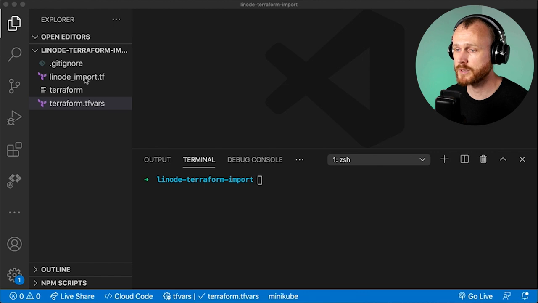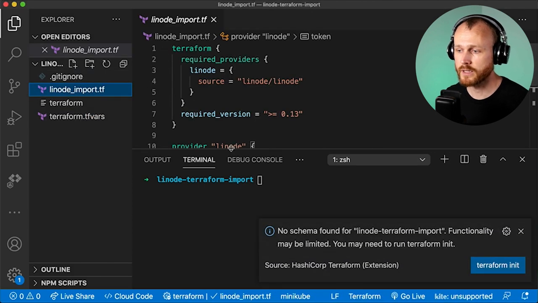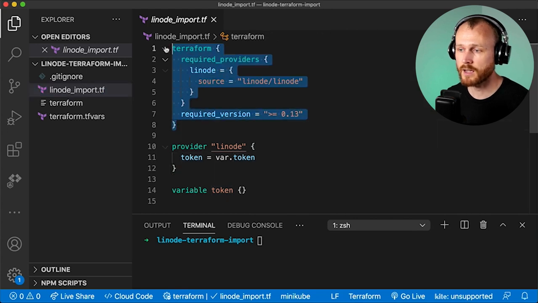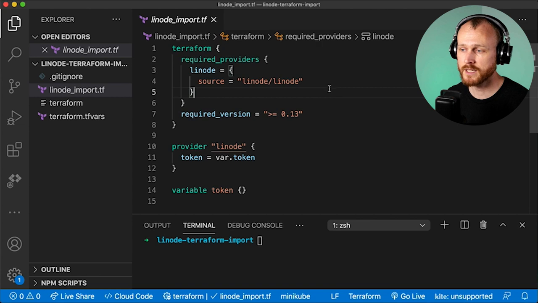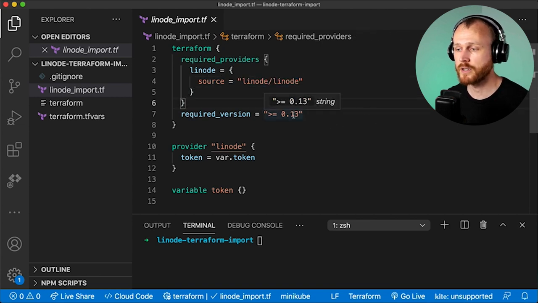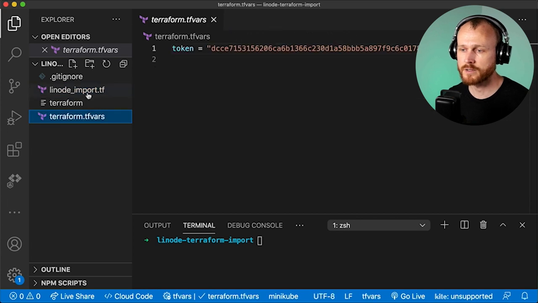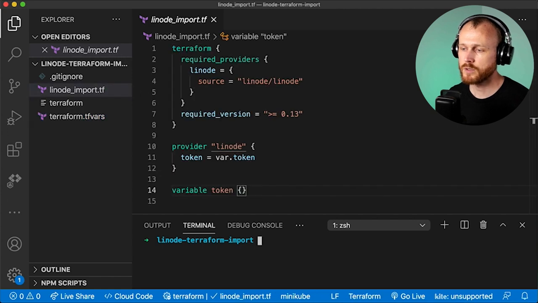In order to set up Terraform to connect to our Linode account, we're going to do a few things. First, we're going to create this .tf file containing a block that defines which providers we're going to use, in this case, the Linode provider. It also specifies that we have to use greater than version 0.13 in order for it to be compatible. This Linode provider block allows us to pass the API token that will authenticate to our account, and I'm using a variable for that, which is stored in the separate file terraform.tfvars. Don't worry, I'll revoke access from this credential after I finish recording. With those set up, we can run terraform init to get things configured.